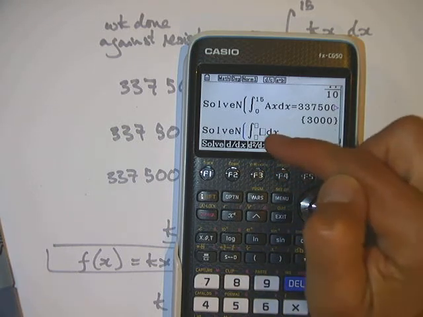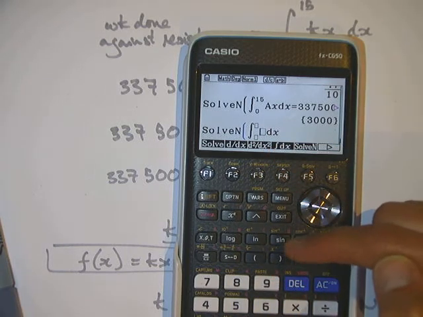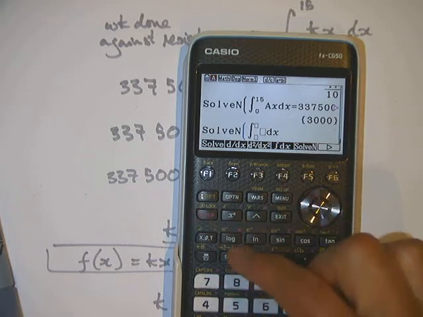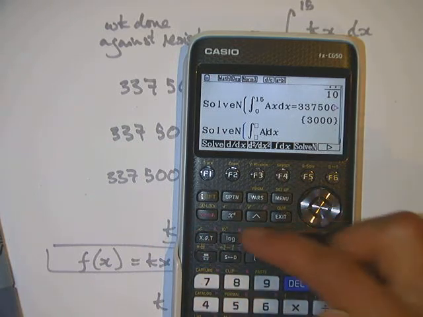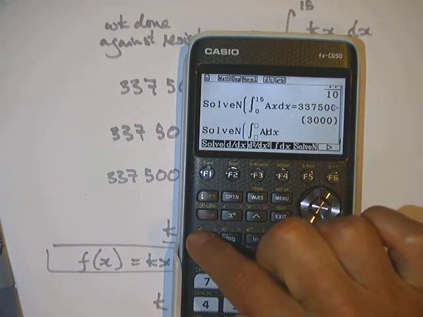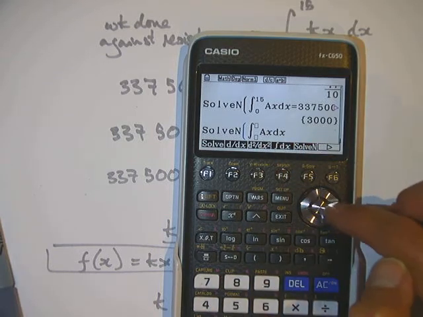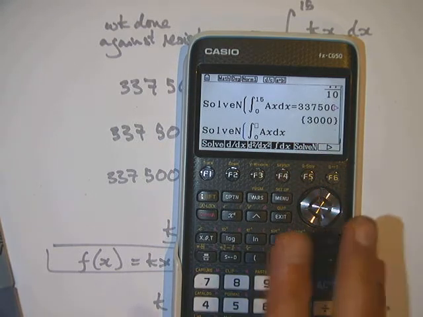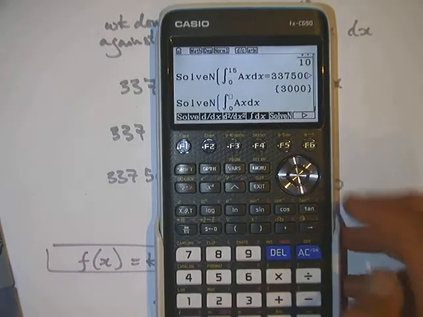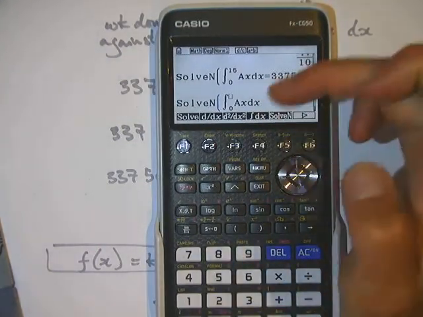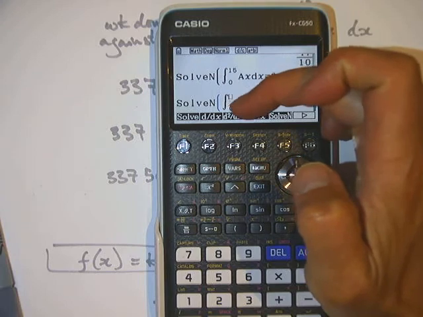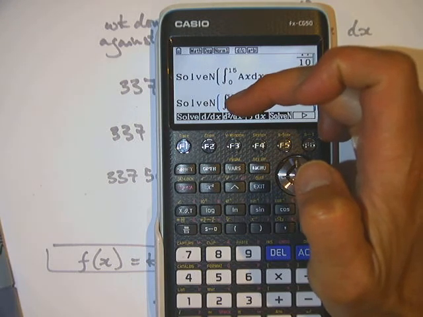Now, what I'm trying to find is the k. I'm not sure if there is a k. I'm just going to use the first letter A, and then on that button there I can also use x, because it has to be x with respect to x. Keep going that way, and I can put the lower limit in, 0, and the upper limit in. If it was one of the limits you were finding, you'd simply put a letter there.